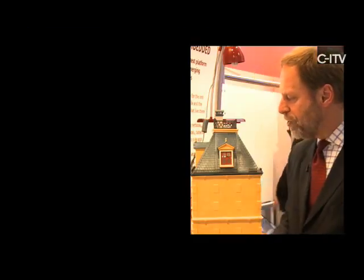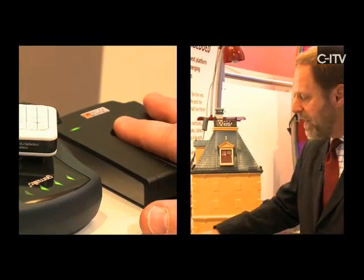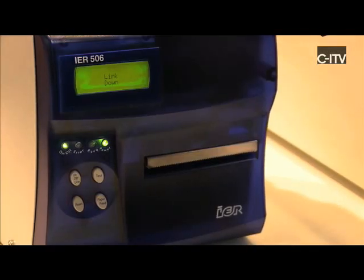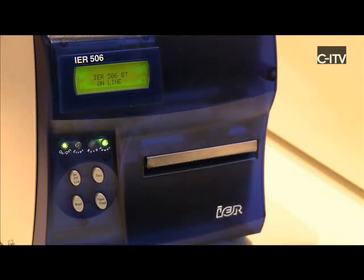We come to this unmanned automated lane where we will receive our own luggage tag. What we need to do, just like any time, is present our ticket, and because we have presented luggage, we need to be verified as to our identity. After the match has been performed, we receive our ticket receipt to stick to our luggage ourselves and then drop it in an automated chute.